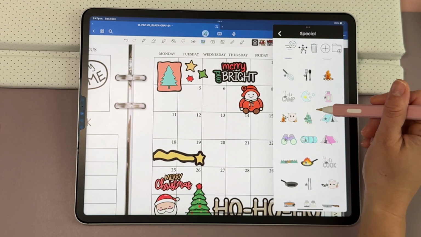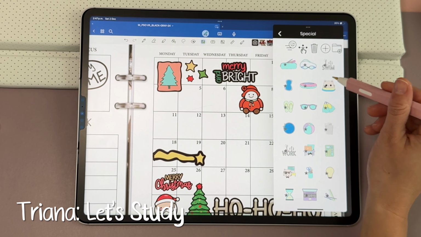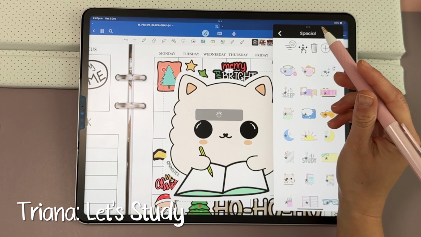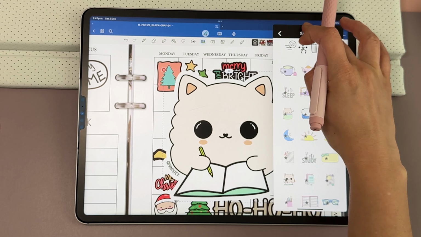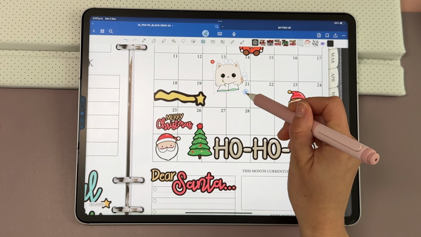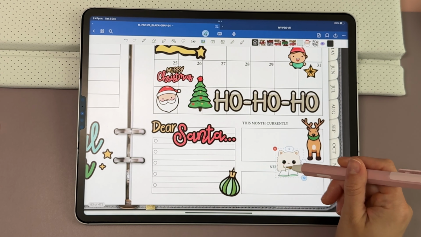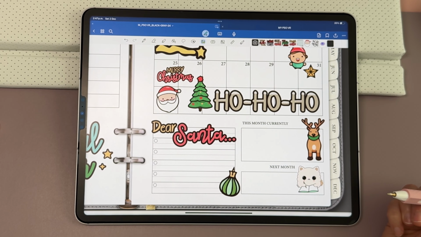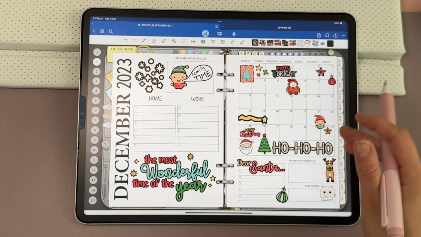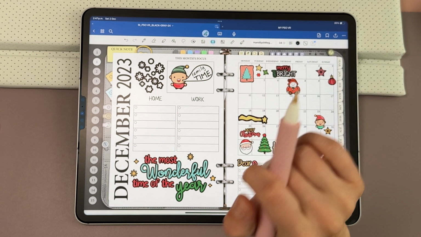You can now find them at the shop, but I'm gonna scroll and find my little working sticker, which should be here. It's starting, but to me it's like working. So I'm gonna move my sticks away because I'm done adding stickers. And then this one I'm gonna make it smaller and just add it to this box down here, because after all the festivities, it's time to get working again. Okay, so all of my stickers are set up, and I will now show you how I will fill out my page. So I'm gonna go to my text box here.